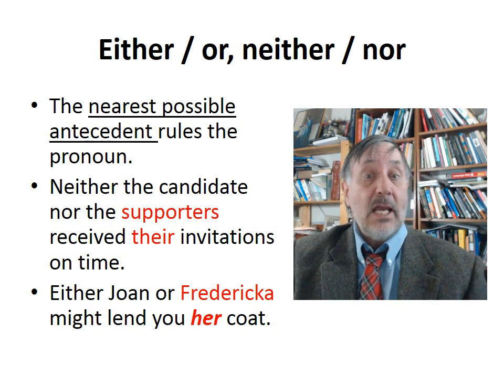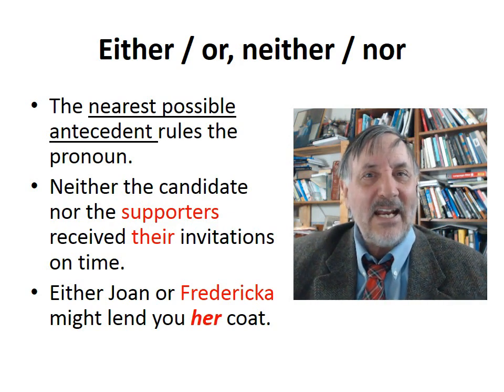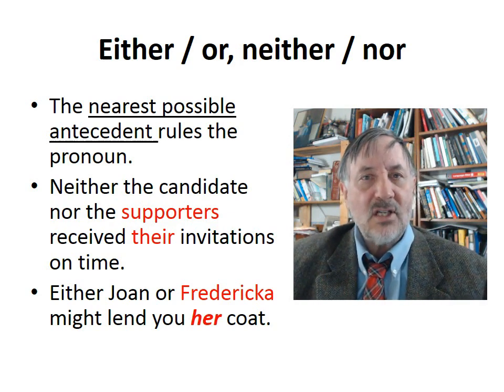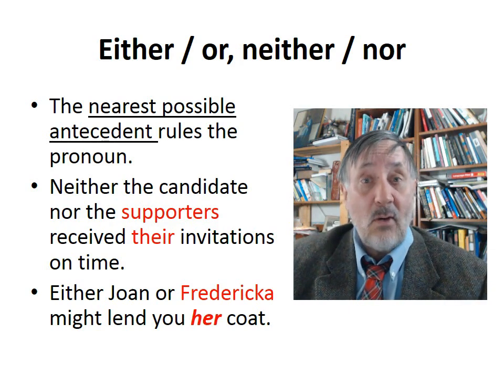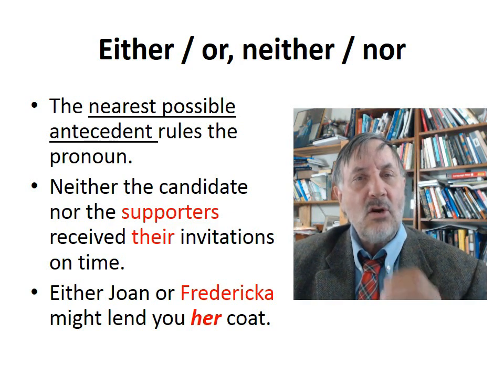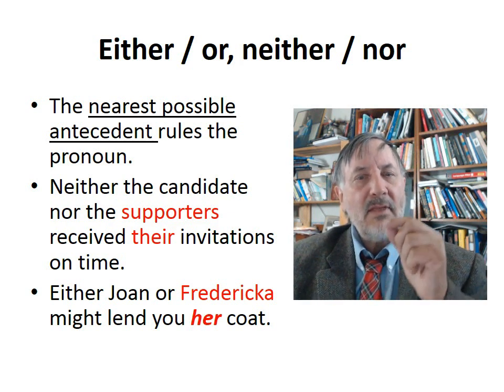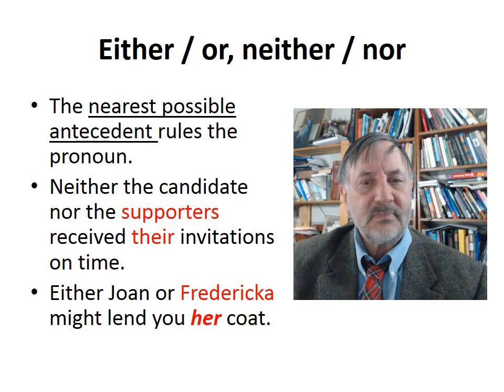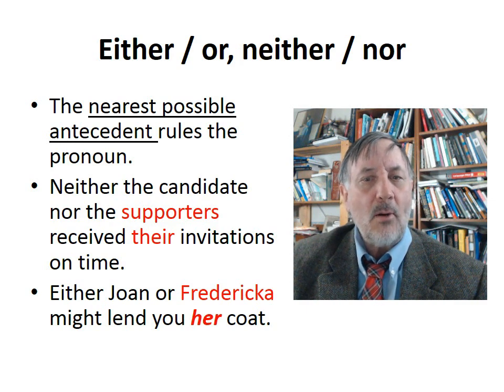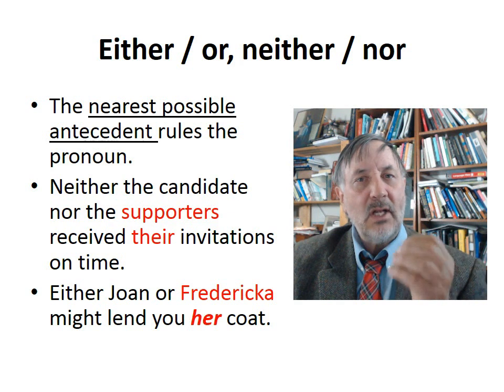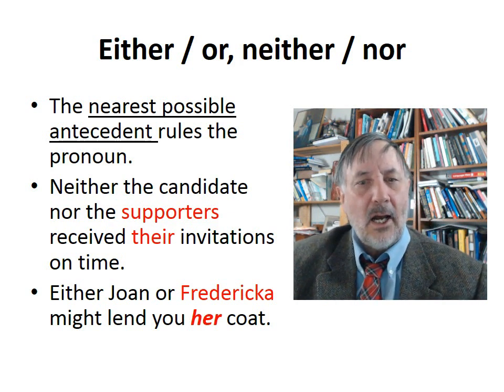And I suppose you could say neither the supporters nor the candidate received his invitations on time. Now that would be a little awkward, and so you have to have an ear as to what would be least awkward, but technically that would be correct. It's the nearest possible antecedent that rules the pronoun. And in the same way, if you would say either Joan or Frederica might lend you her coat. So remember, it's the nearest possible antecedent.